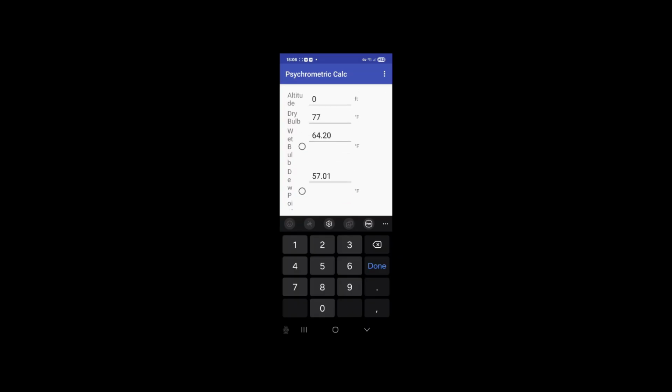Or let's say I have a cooling coil. My cooling coil, I am designing the supply air to be 55 degree Fahrenheit. Normally at the cooling coil it is almost 100%, it could be 95, 98, let's say 100% saturation. I can find the grains, it will be 64.364 grains.